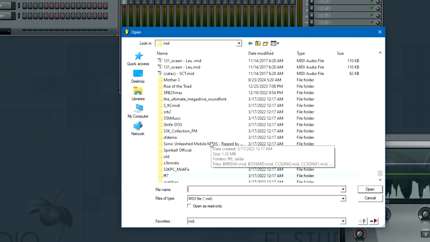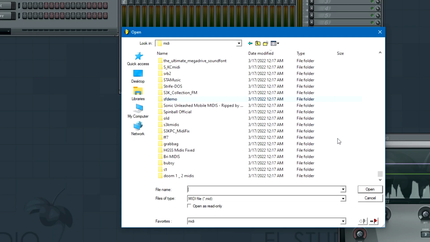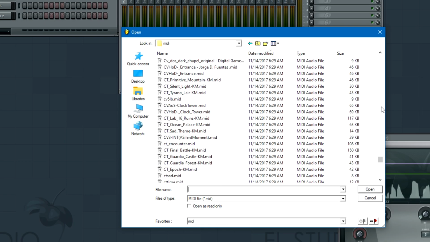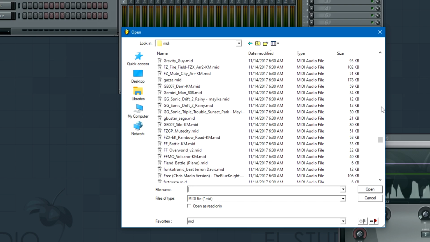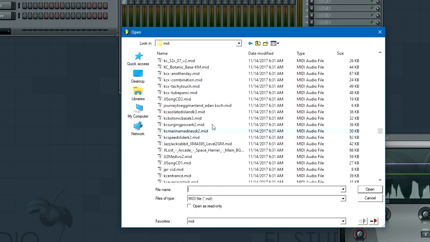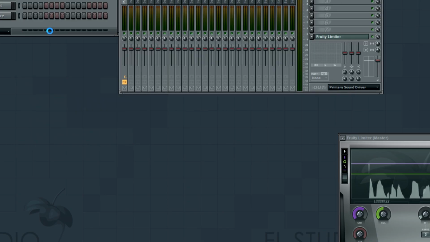What's easy? Sonic Rebel Blast 2, Rise of the Triad. We can just do a Doom MIDI, why not? I think these are Duke Nukem 3D. I could sit here and search forever, because I think I have like 10,000 MIDIs saved. Here, we'll do something I've done a million different versions of. We'll use Corion's Botanic Bass. I think I'm saying Corion right.